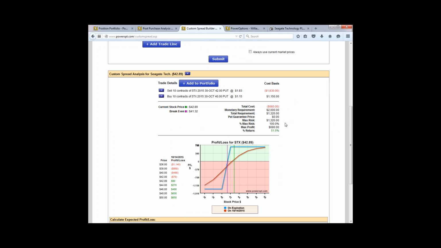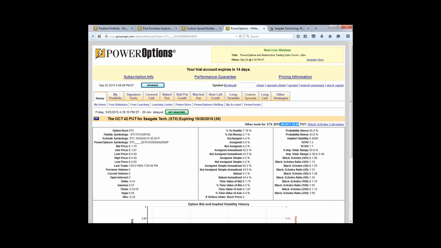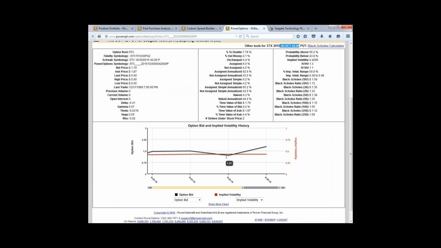In order to see the other data for any of the options or the stock that you're involved in with your management or what you're looking at, you want to use that more information button, go to research, and then go to option research. That'll link you to the page for that specific option we just saw, where it gives me all of the data for this particular put: implied volatilities, IV ranges, probability above or below, and even the price history of this option over the life of the option.